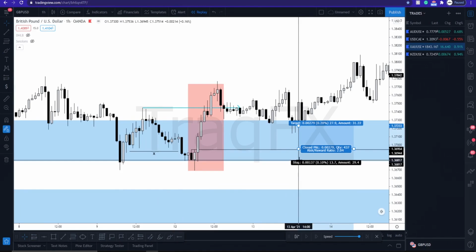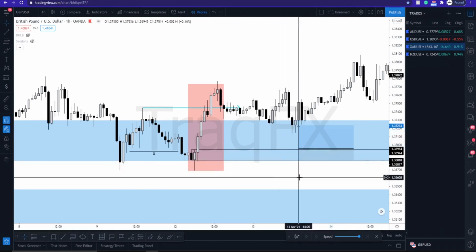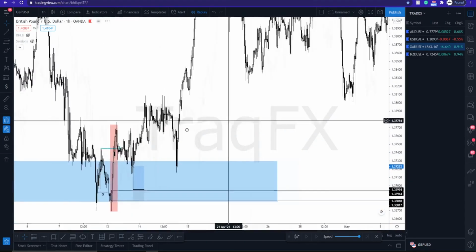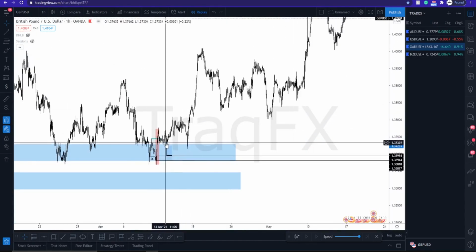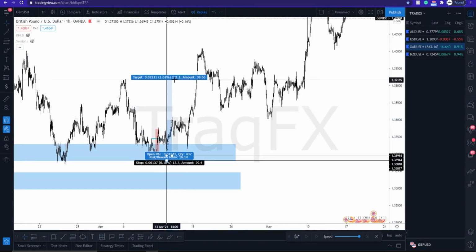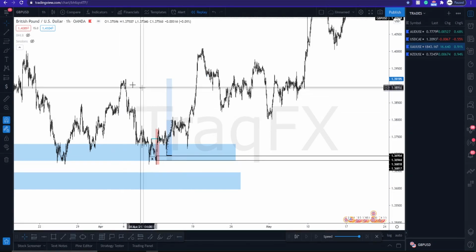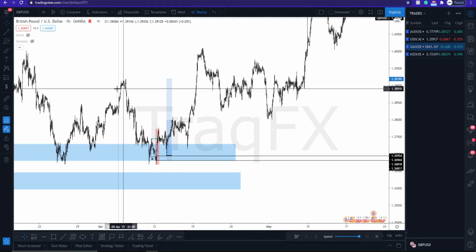Now you can either put your stop loss inside or you can put it below. I would just put it inside, realistically. I think you get stopped out on this because it comes back. Oh no, you don't. So yeah, my entry would have just been over there. And then take profit could be literally the next high right over here, right? So this could have been the next high.